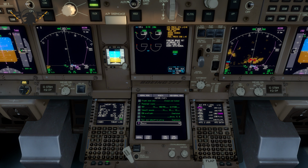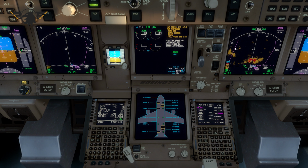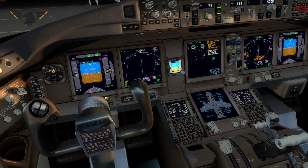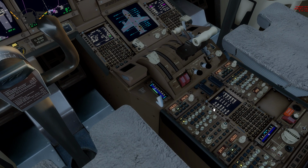Taxi and takeoff briefing, well, it's only me flying sadly, so I kind of just talk to myself. And the beacon light, we're just waiting on that for the moment. So, we'll go back to the doors page, and we'll close her up and we'll get underway. Let's close the front and the back door and the middle one as well. And also, I'm actually going to reset GSX's position because I forgot to open the catering doors, but it doesn't matter, no one needs food. That's ironic coming from me, isn't it really?